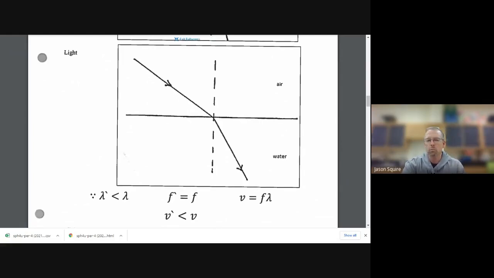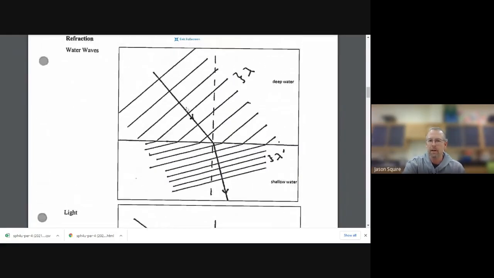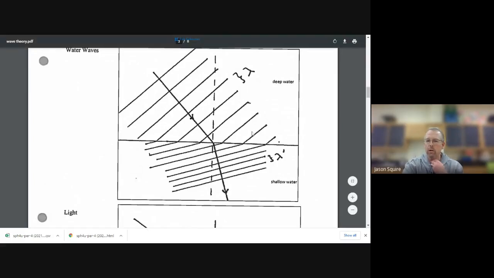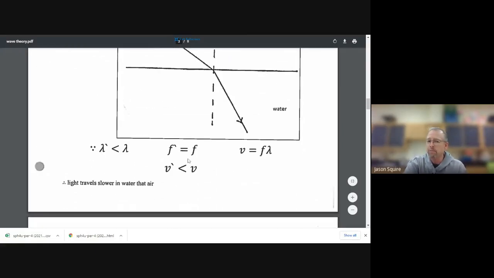The neat thing is in the analysis right now. I'm going to come back up here to my water waves and say, okay, the source that made our waves in the deep water is the same source responsible for the waves in the shallow water, right? Because these waves in the deep water turned into waves in the shallow water. So they're from the same source. So they have the same frequency.